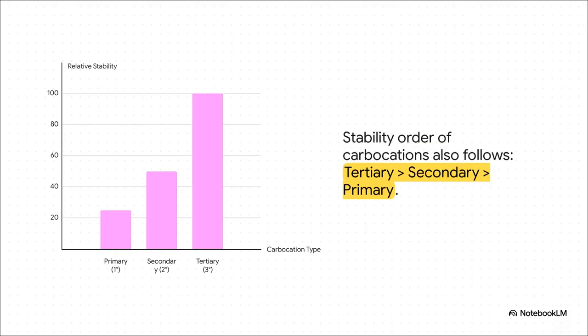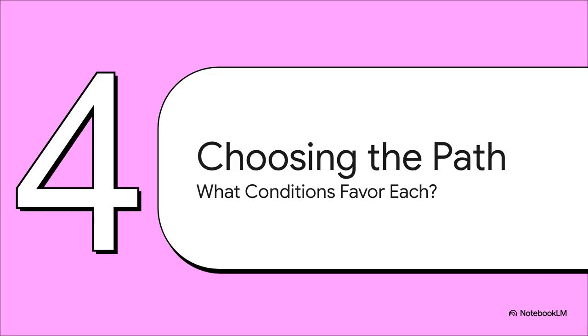And now for the big reveal. Carbocations, they follow the exact same rule. A tertiary carbocation is the most stable and a primary one is the least stable. Isn't that wild? It doesn't matter if the problem is an unpaired electron or a full positive charge. Having more neighbors to help spread out that instability is always better. So the big question is, how does a bond decide which way to break? Is it just random?